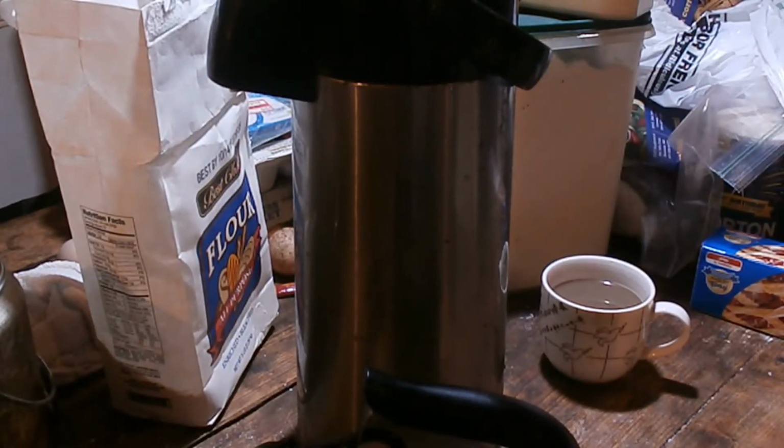So, focus again. Come on. Anyway, it'll hold almost 2 cups of coffee, and I usually put some creamer in it, and I'm good to go for a short trip somewhere, because anybody that knows me knows I love coffee, period.